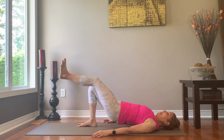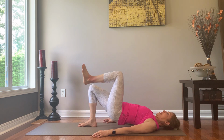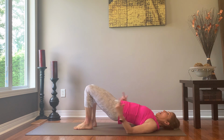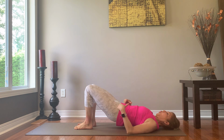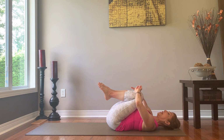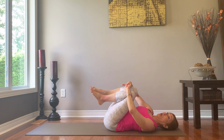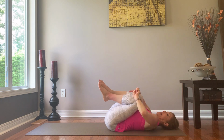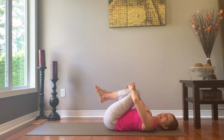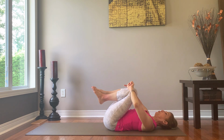Breathe in and out. Keep that jaw softened and relaxed, and bring it back in. Pause, step it down. Keep those hips level as you curl the spine back down once again, hugging those legs back in, and rock side to side to massage your back a little bit, getting right across the back. Take the time here in this little pause to work out any kinks or any tightness that might start to creep in on you.